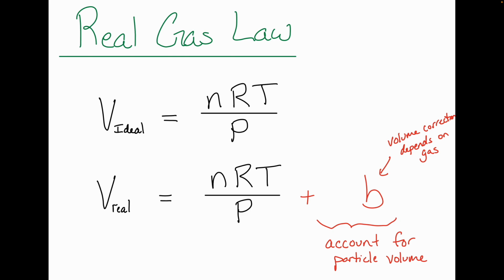For big gases like xenon, that correction factor is going to be big. For small gases like helium, that correction factor is going to be small. But we have this little way that we're going to account for the volume of those gas particles, the volume that they actually occupy themselves. Now, in our equation here, the volume occupied by those gas particles depends on how many gas particles we have. So we're also going to include that factor n, our number of moles, right? So our correction factor that accounts for particle volume is number of moles times this constant.